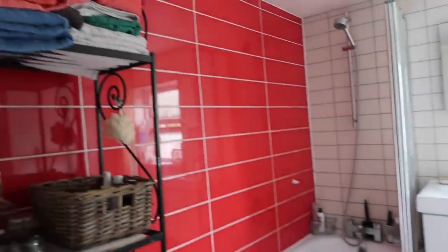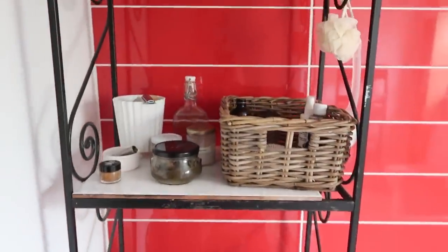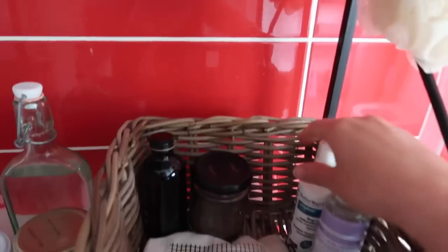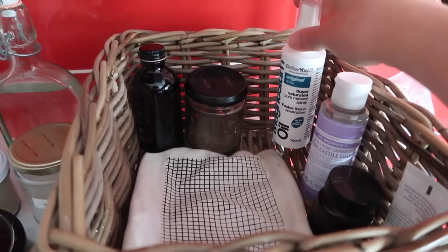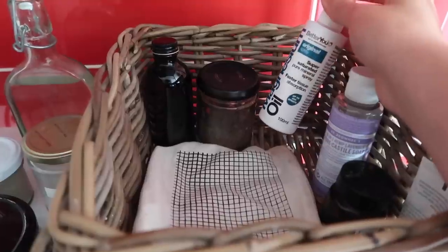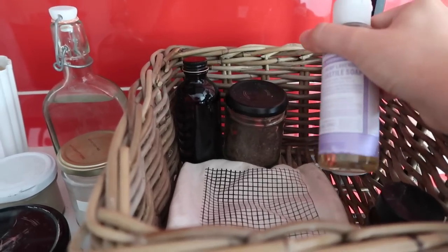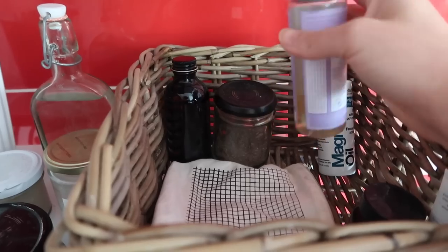So as we walk in, on the left there's this bookshelf that has been used as a bathroom caddy. This shelf is mine. As you can see, I have a lot of my own homemade products. Let's start in the basket. In here I've got some magnesium oil spray. I got this ages and ages ago, probably a year or more ago. It's basically like Epsom salts, but you spray it on your body and it gets absorbed through your skin — really great if you have aches and pains. Next I have this little bottle of Castile soap, which I've used up loads and I just refill it from a much larger container.